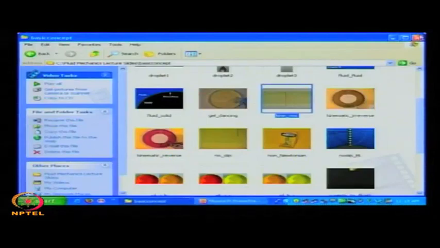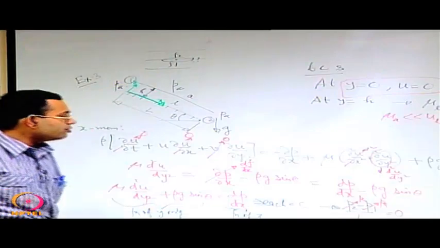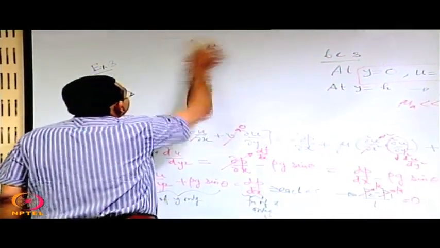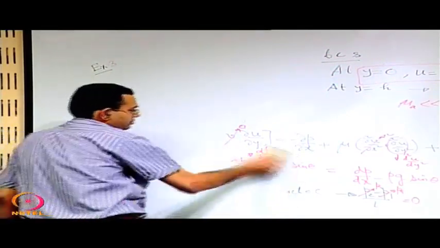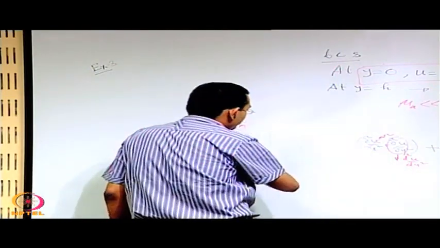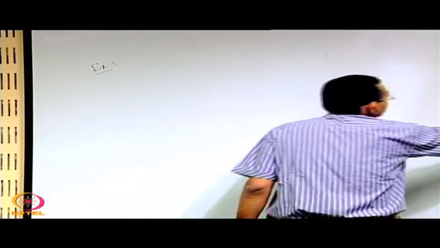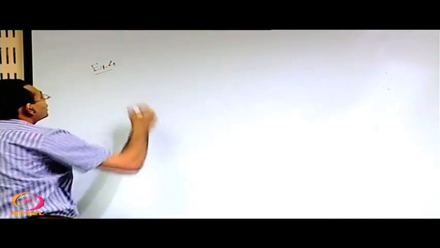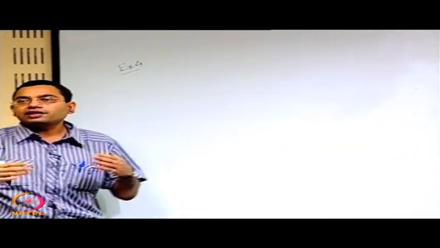Okay. Now let us come back to what we were discussing, and we will try to look into one example problem where we will use a different coordinate system. Till now we have used the Cartesian coordinate system to solve certain problems. Now we will come to example 4 and then subsequently example 5, where we will be using a different coordinate system, and the choice of the coordinate system is often driven by the geometry of the flow.